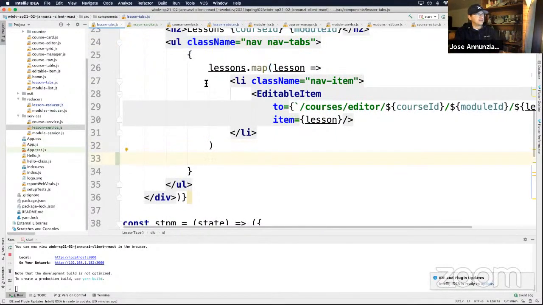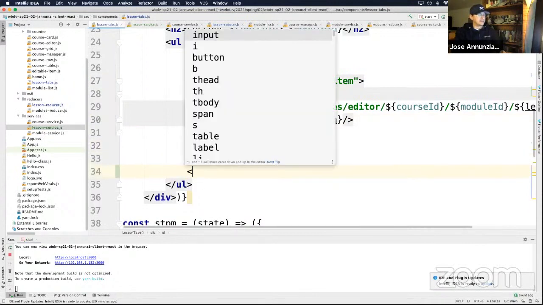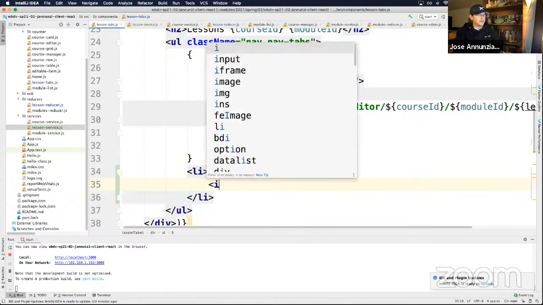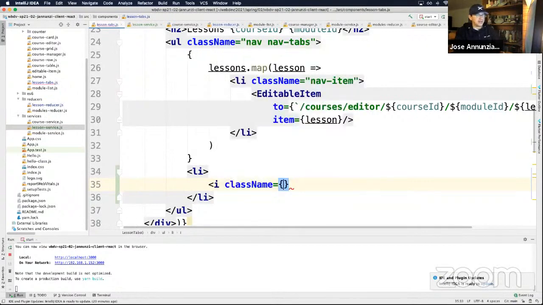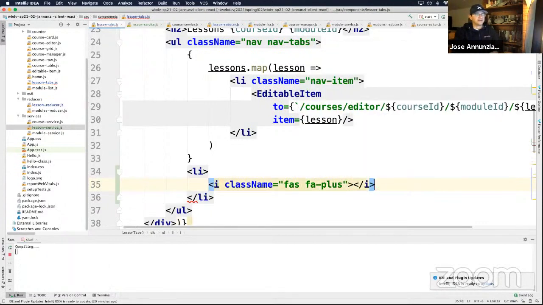This expression here is generating a dynamic list of lessons. Here we're going to add a static LI that is going to have an icon with a plus sign at the end. So there's going to be a class, and there's going to be FAS, FA-plus, like that.